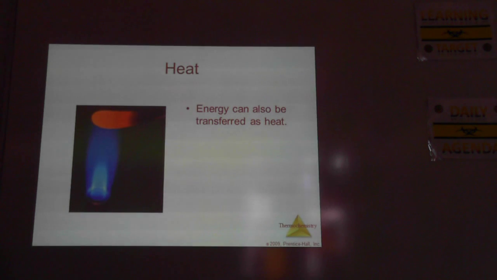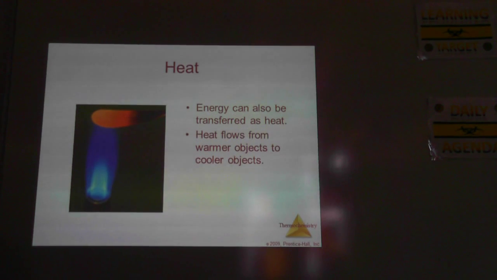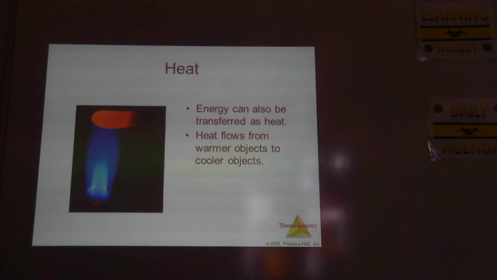Okay, but that's not the only way that you can transfer energy. Energy can also be transferred, and this is where it relates more to chemistry, as heat. So in this picture here, you can see a little metal spatula. As the heat is transferred from the Bunsen burner flame to the spatula, you can see that heat because it is glowing red. The metal is getting hotter, it's getting energy. Okay, and heat always flows in one direction, and it always is going to flow from an object that is warmer to an object that is cooler.